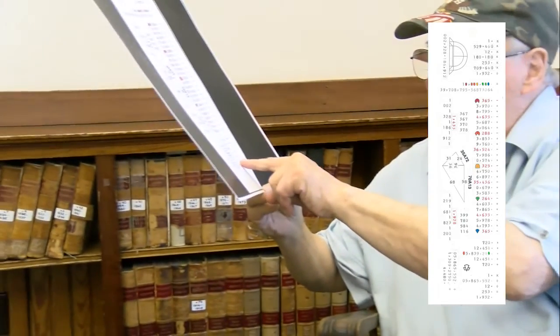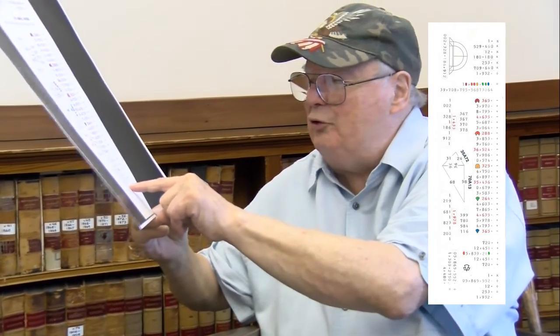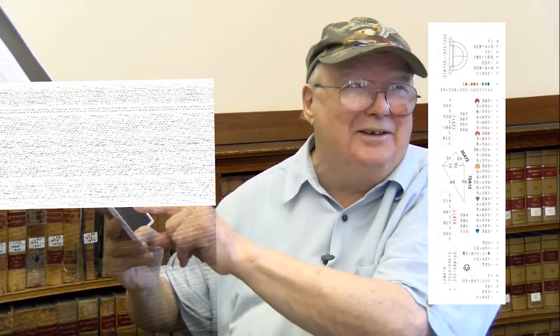And like my grandmother, when she would frequently say something that we could not quite get the source, she'd say, a little birdie told me. We know that statement. Well, this little birdie is the Venus formula that started the whole thing off for me at age 5. And I think I have it. Yes, I do. And we showed it originally. And of course I did it in crayon and pencil.